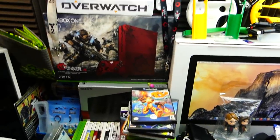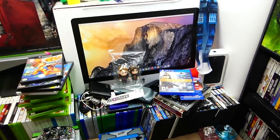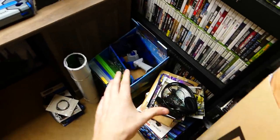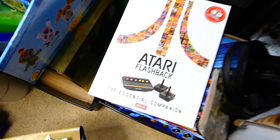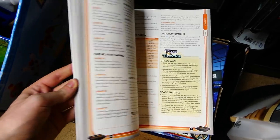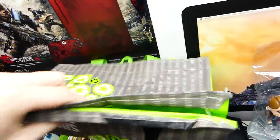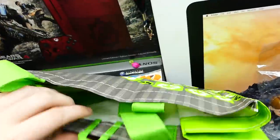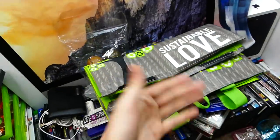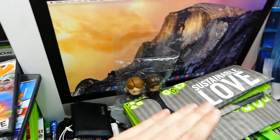We're almost at the end of what was found in one month of dumpster diving — I still can't believe it. I didn't even go over the boxes, which include things like a Digimon box and a Five Nights at Freddy's box. But there's one more thing — I found an Atari Flashback Strategy Guide, which is such a cool find. I also found this reusable bag that says 'Sustainable Love' on it — I'm going to give it to my mom.